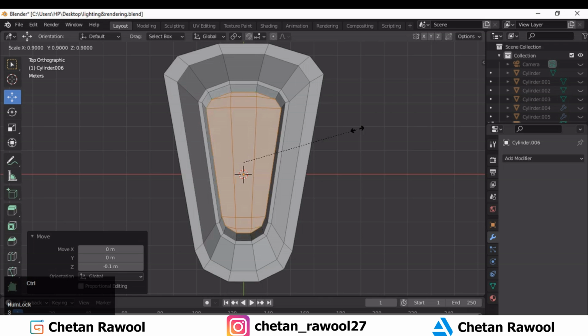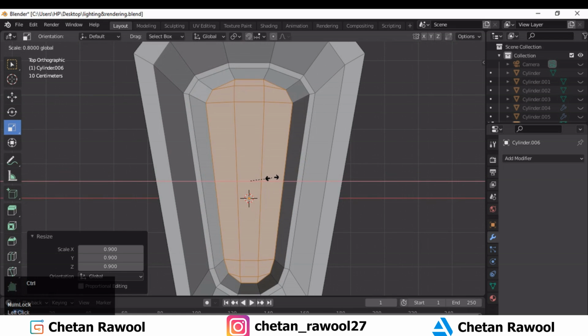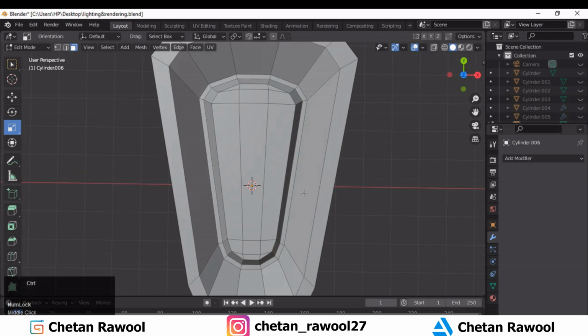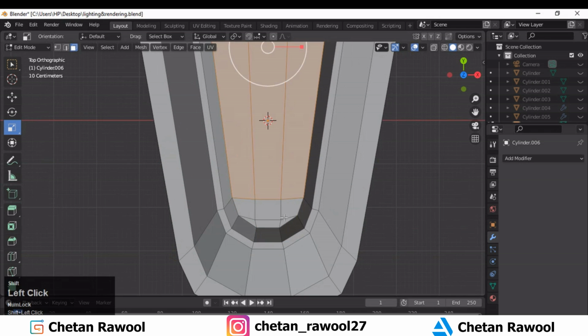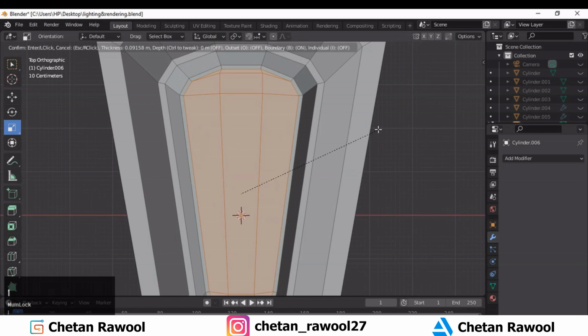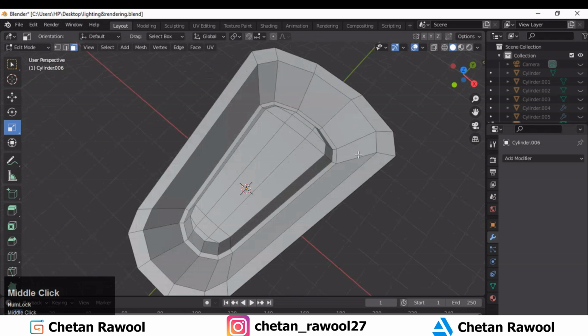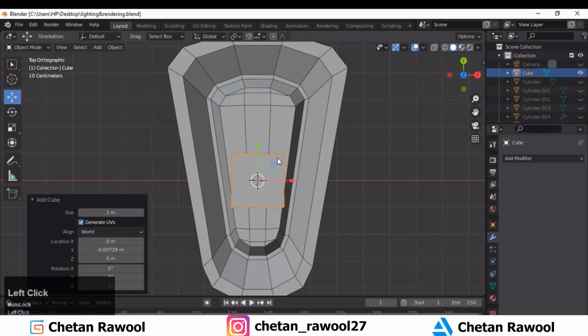Now you can scale them down, then scale them down along the x-axis, and that looks pretty decent. You can see easily we have formed this shape. Then select these faces and press I to inset. It's not necessary here. We will inset at the end of this model, so we will get a sharper edge.